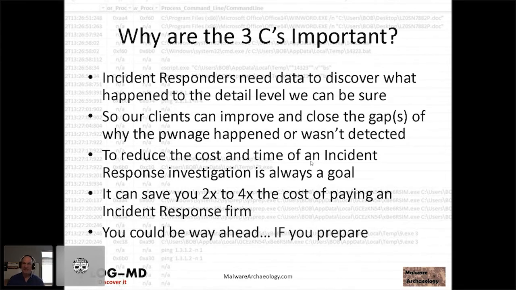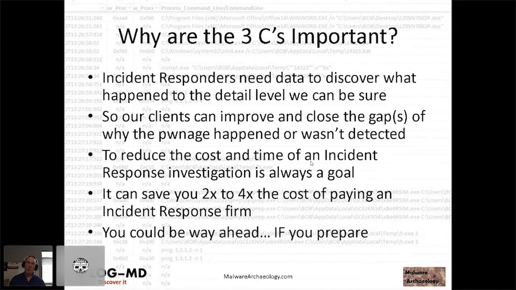For example, if you're optimally configured and you pass all the things that I'm going to talk about in this presentation, and let's say you've got a 1,000 node network and you suspect 10 machines are involved in some sort of compromise, I can quickly determine and assess those 10 machines in easily a week to see where we're at and determine whether other machines are involved. If stuff is not configured as we expect, it can take 2 weeks, 4 weeks, or longer. So it's definitely a cost savings for you.